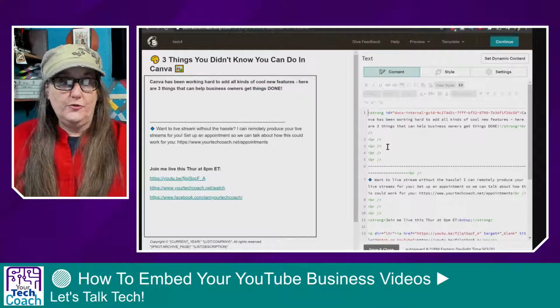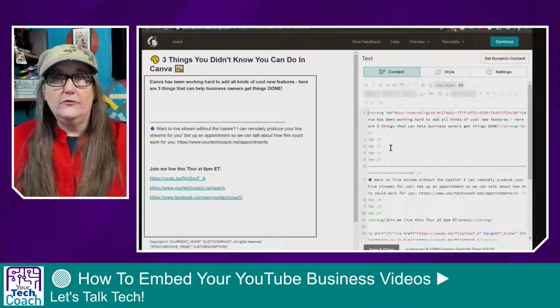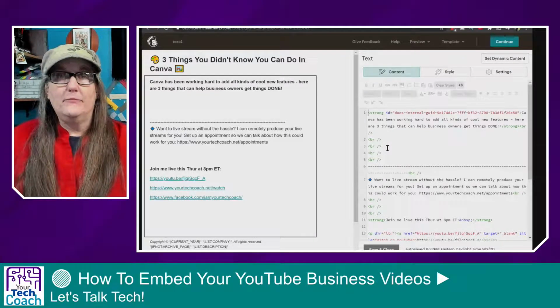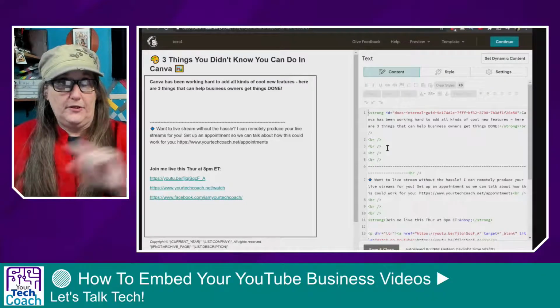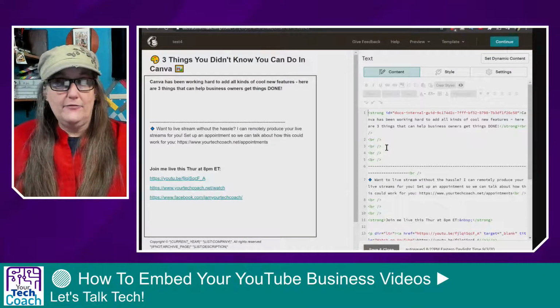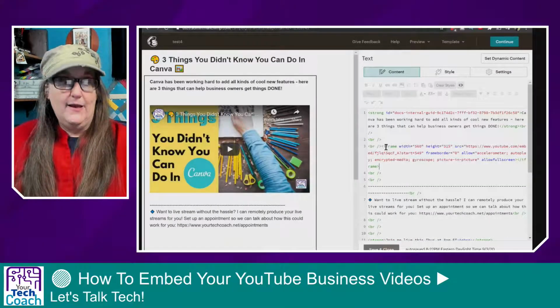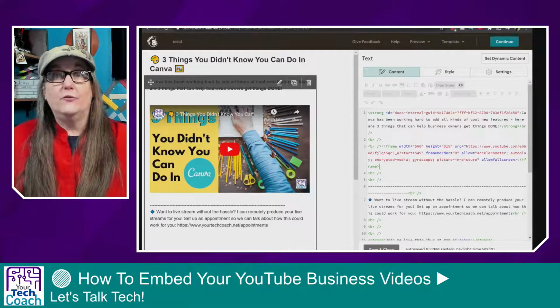All you want to do is either look for BRs like this, which just means line break, or it could be angle bracket P close, with then a close at the other end for paragraph. All you want to do is go outside of one of the close brackets and do the paste. And then you see it shows up right here for you.